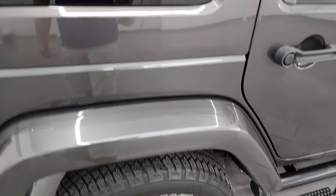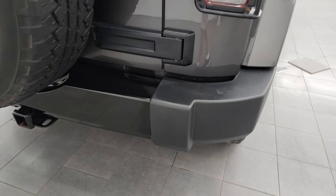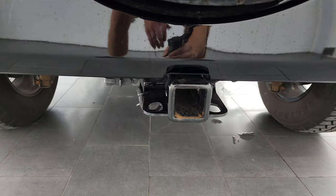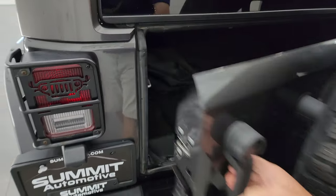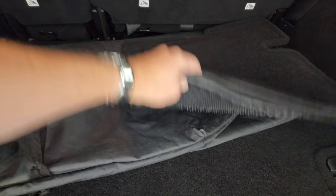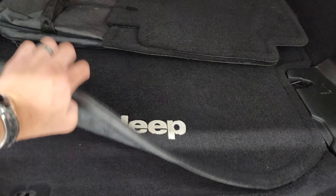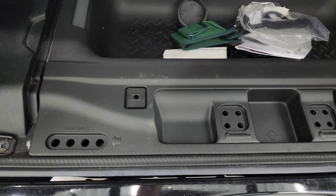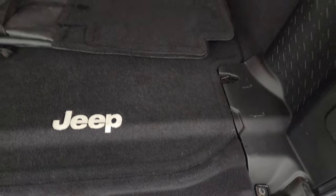The fenders are in nice condition as well. The color match hard top is in really nice shape. Coming around to the back, the rear bumper is in excellent condition. Note that you get that gloss black on the rear bumper as well. It comes with the towing package, receiver hitch, and four-pin wiring. Matching spare tire and wheel — that one is in nice shape as well. Back storage area is very nice and clean. It does come with a set of factory carpet floor mats and your carrying case for your front hard top pieces. You do get a storage area underneath — there's your tool kit, some straps, and door hinge bolts and holders right there.